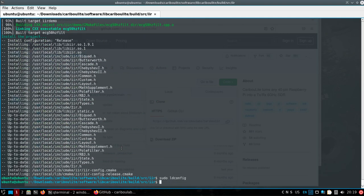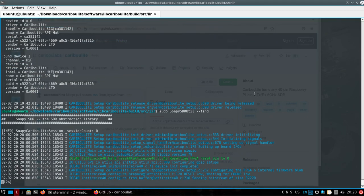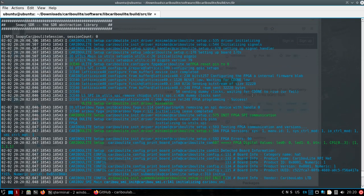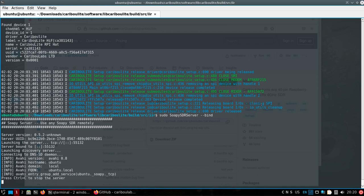So sudo ldconfig, soapy, let's see. Okay, so it's there. Let me see. Okay, so sudo. Got to use sudo, and then it can access that SMI. Okay, so we're good there. Let me think. So now, if I do the server with --bind, you've got to use sudo because the udev rules aren't working yet. So I'm serving up the CaribouLite.